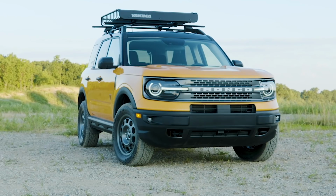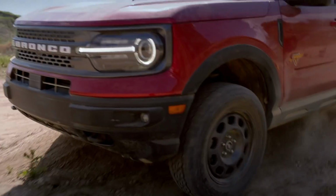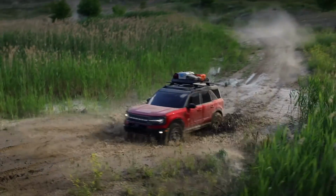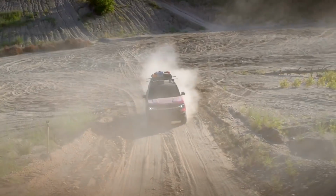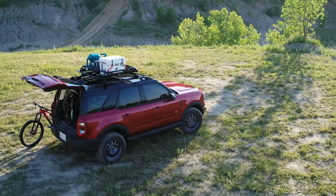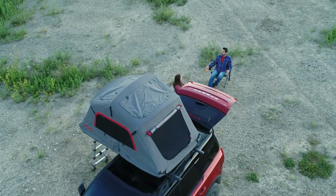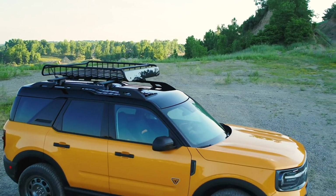It won't take you as far out as the Bronco will, but Ford says the top trim Badlands will outperform the Trailhawk versions of Jeep's Cherokee and Compass, and those two do a surprisingly good job on rough terrain. The Bronco Sport is a compact unibody SUV based on the same platform as the Ford Escape. The base engine is a 1.5-liter EcoBoost 3-cylinder engine that makes 181 horsepower and 190 pound-feet of torque. The upgrade is a 2-liter EcoBoost 4-cylinder that makes 245 horsepower and 275 pound-feet of torque. However, Ford's rating both of these with premium fuel, so you'll get a little less grunt on regular grade. Both engines use an 8-speed automatic transmission.